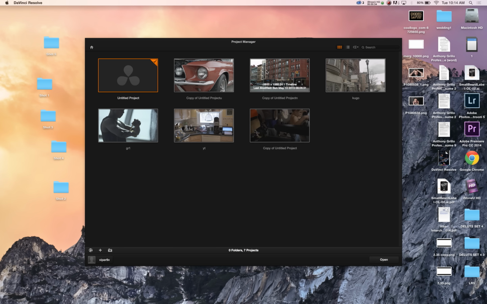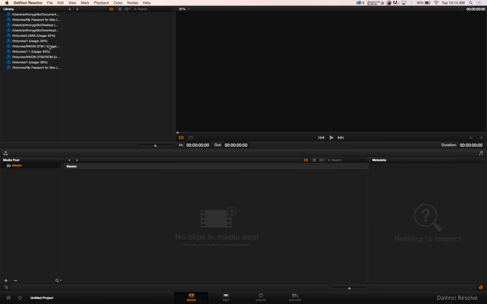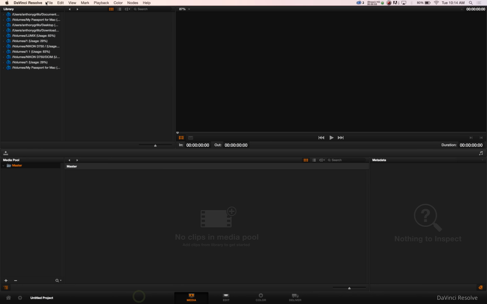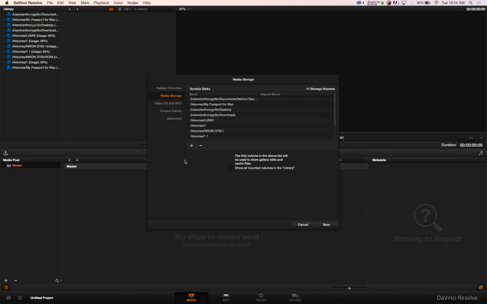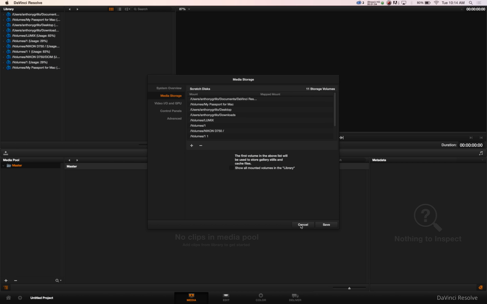Click on Untitled Project. This is your project manager window. Just click open from here. What you need to do first and foremost is make sure that DaVinci can find your media, your SSD cards, your CF cards, whatever it is. You have to tell DaVinci to go look over here. So don't do that. Do this. Go to DaVinci, Preferences, hit the plus button, and that will help you locate the media, and then click choose. So once you locate what your media is on, click choose, and then restart. Log out of DaVinci and log back in so we can locate the media.